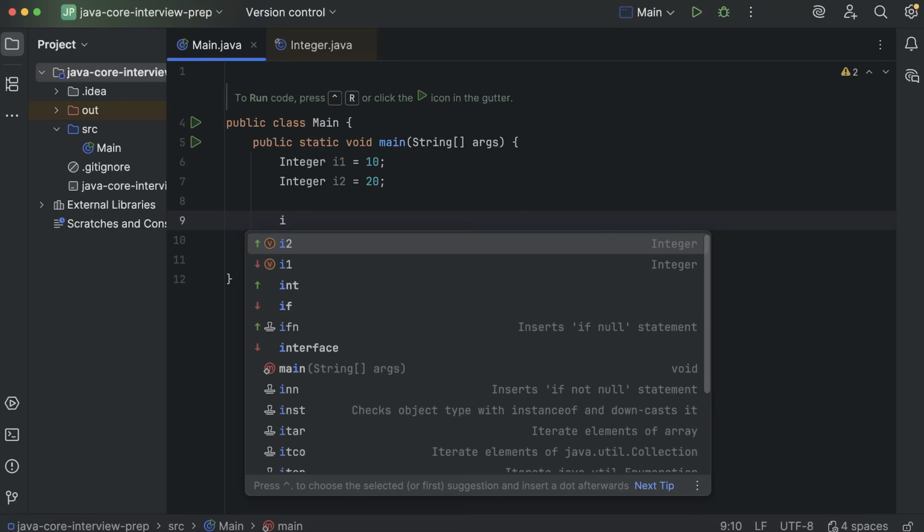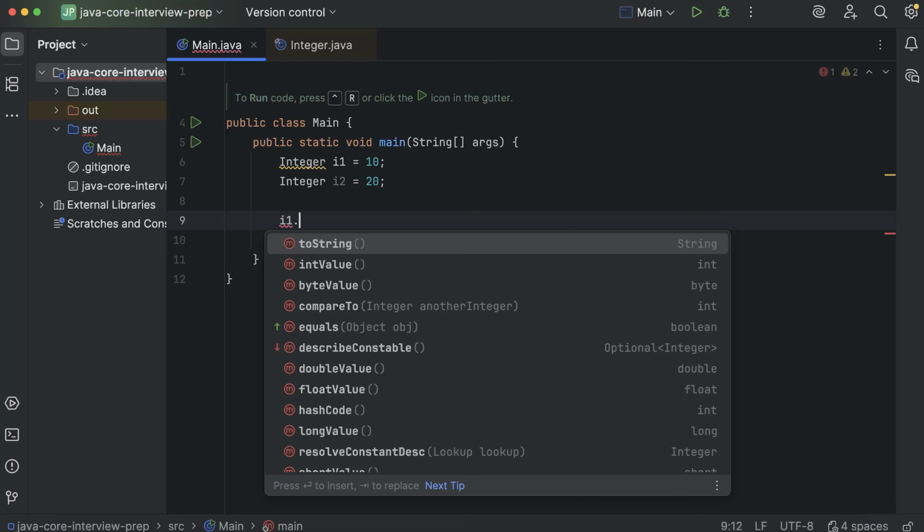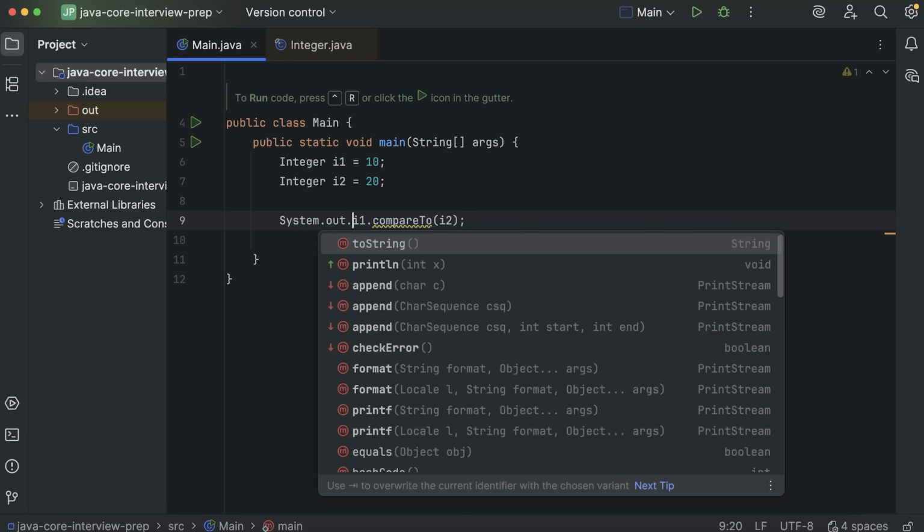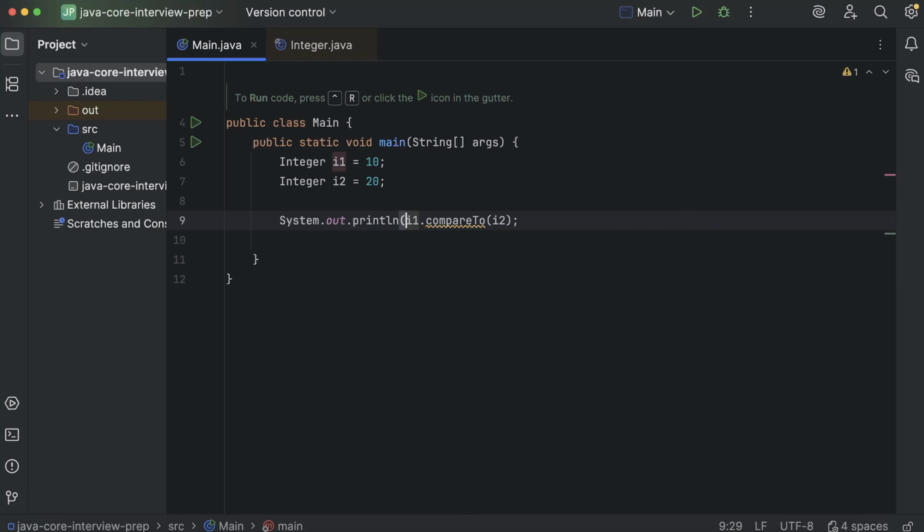Now there is a method compareTo. You can just call i1.compareTo, and in the argument you will pass another Integer. It's basically comparing these two integers with each other. So let me just print this, System.out.println.